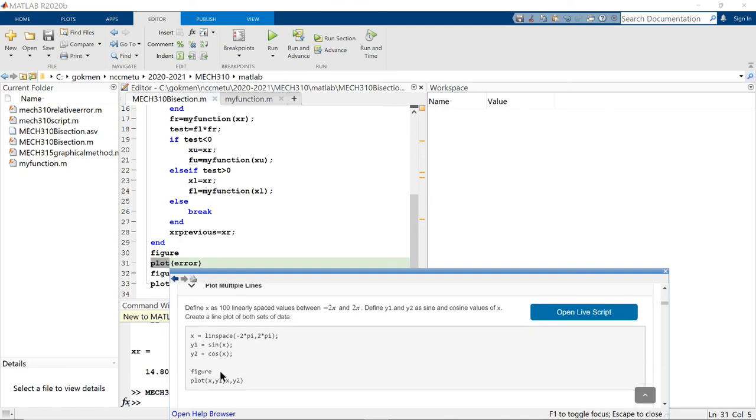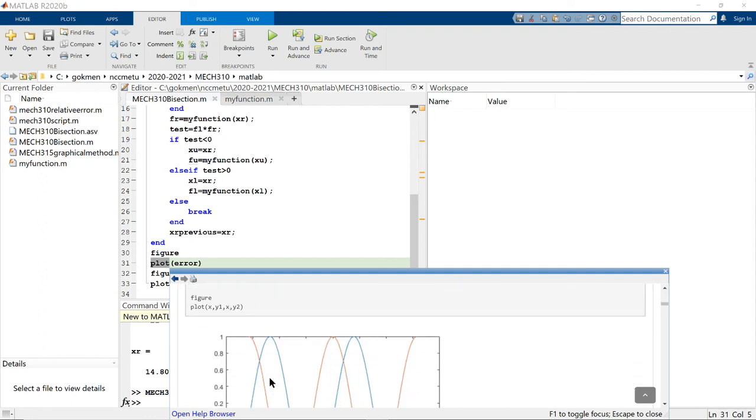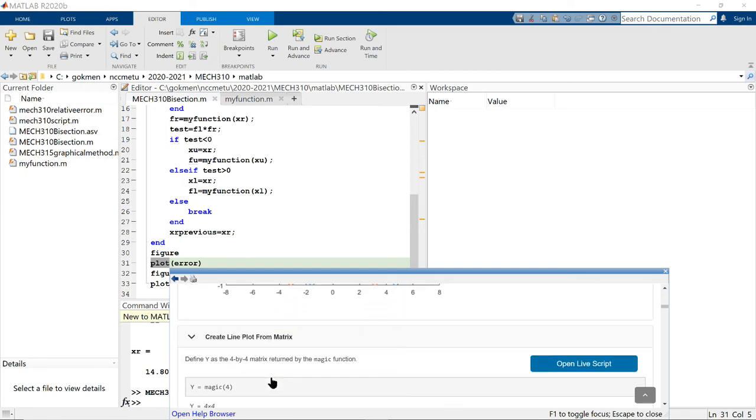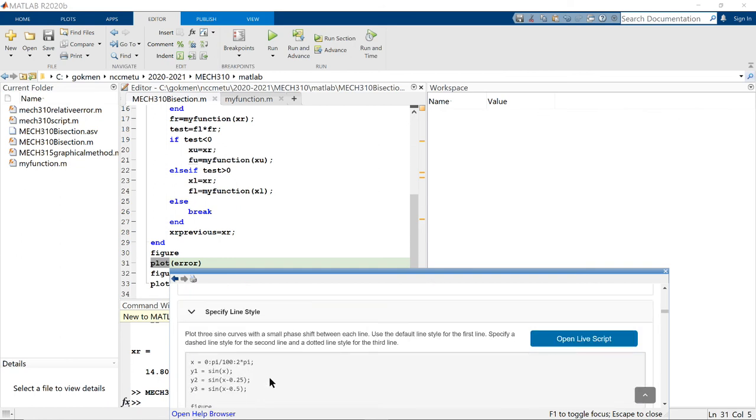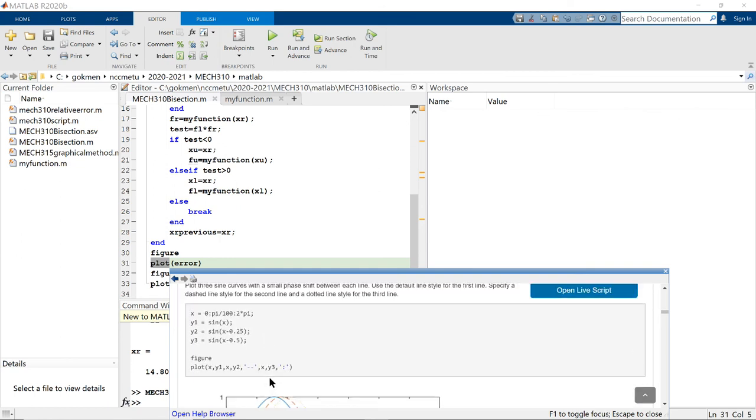You can define the line specifications. You can define XY plot. I want to see how we can define the line specifications. So here it gives an example. X is defined, Y is defined, and then it says plot XY. So that's okay. We have done it.